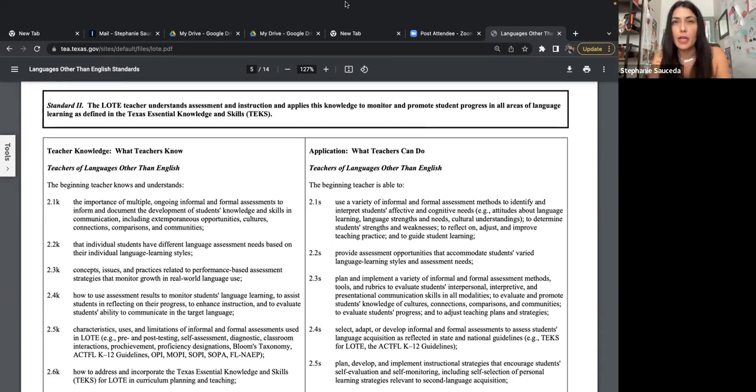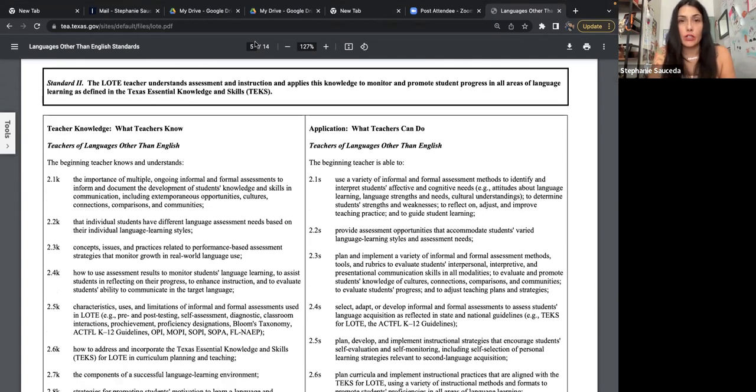So let's take a look at it. Let me get my little highlighter, because it's incredibly important that every Texas teacher be familiar with this document, that they print it. I'm a person who likes to print things out so that I can highlight and write my notes and have a dialogue with this text, because this text is the crux, the foundation, the everything of your job, of the profession that you seek. Really important that at the very least, everybody has read through it.